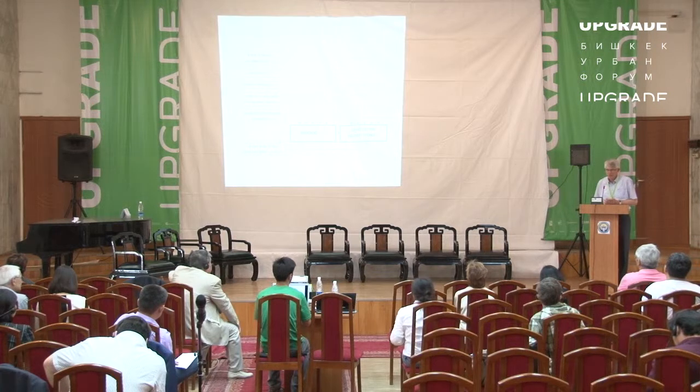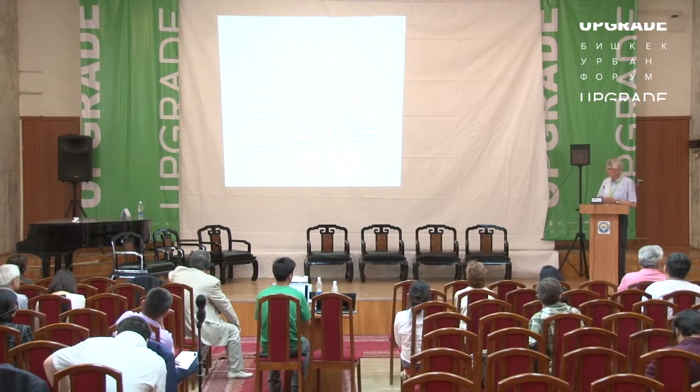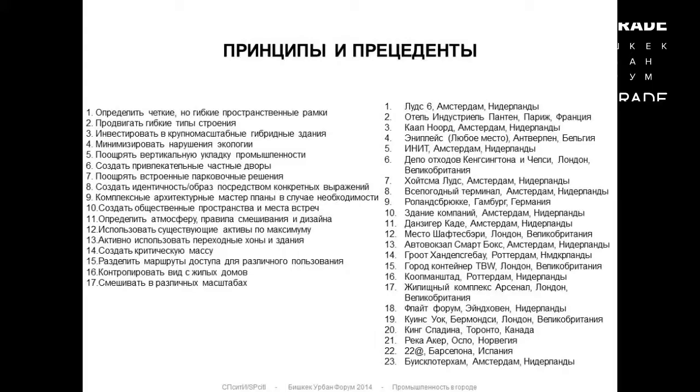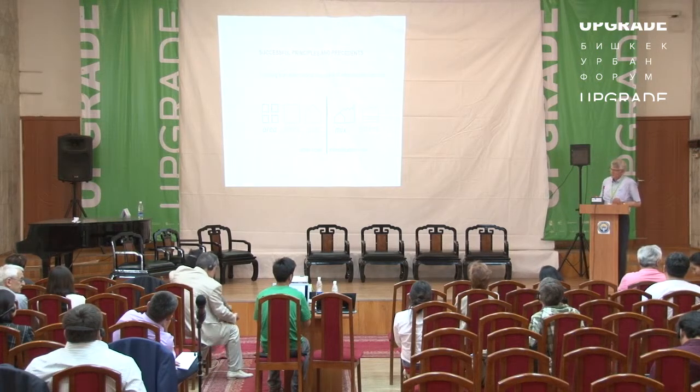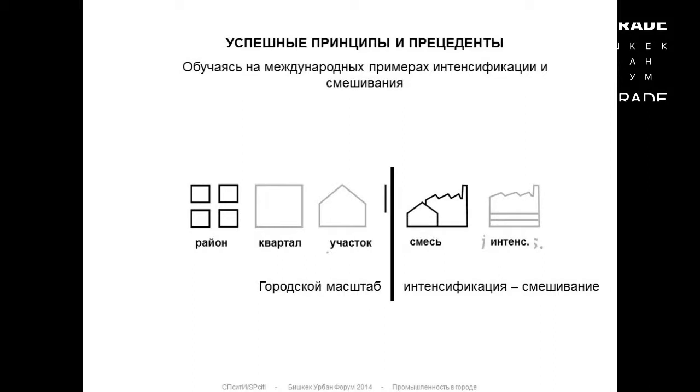And I want to show just 2 things, some samples which can help to densify or which could help to mix. So examples on the one hand side and some principles, urban design principles on the other side. Okay, next please. So this is a whole row of principles and precedents we did. I made a selection, yes, next please. I just show some of them because we have not such a lot of time. What we did is we indicated for each of the samples and principles on which the sample is relevant. Is it a good sample for the mix, or is it a good sample for intensifying? That is the right-hand side. And on the left-hand side, is the sample related to which scale?